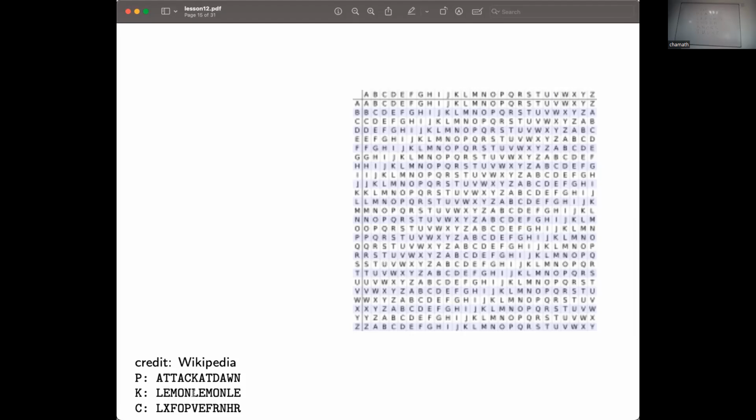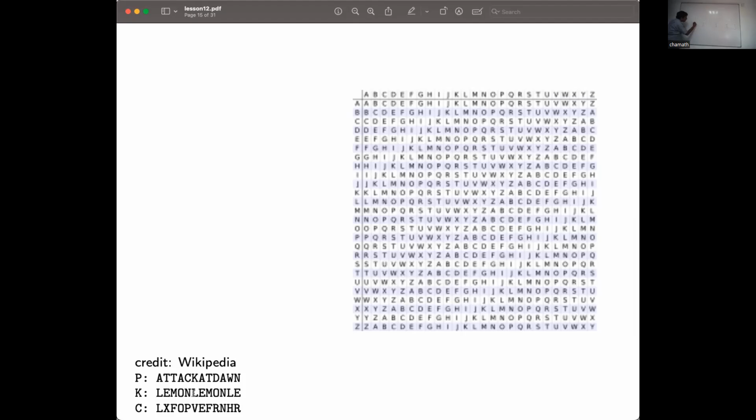But there's going to be a problem. Let's take the plain text, so we have a long string of characters, plain text. And we have a key. Actually, the key is really small, right? Not really small, but compared to the plain text, it's going to be small. So what you do is you repeat the key.